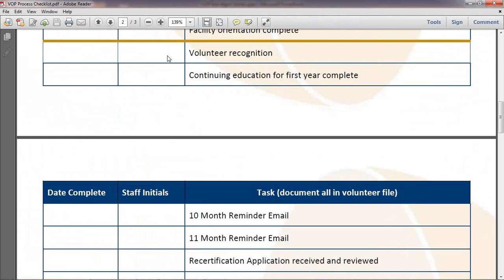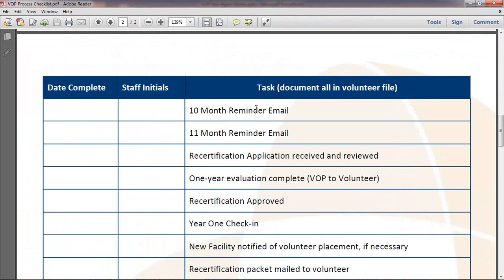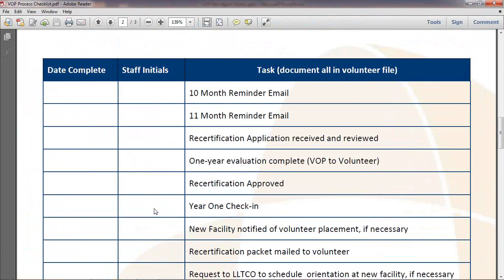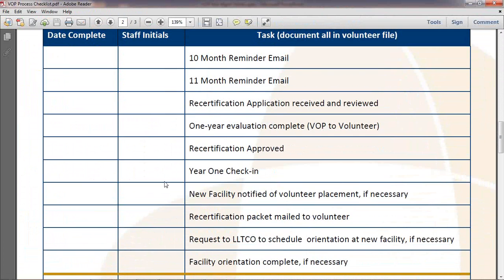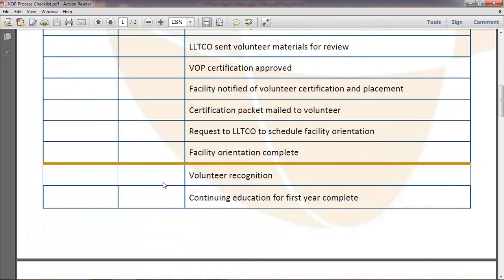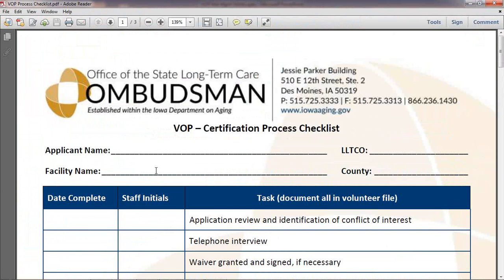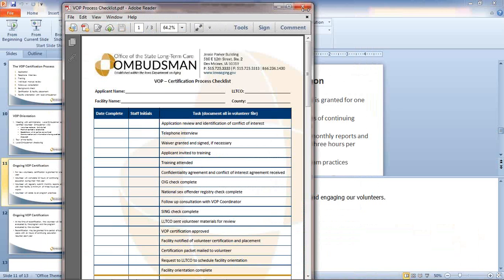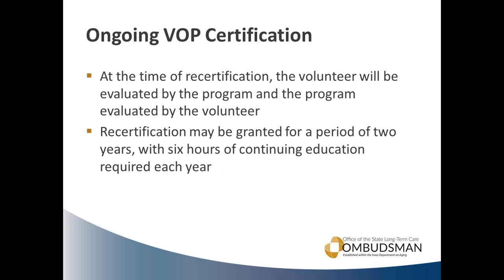So did we recognize them? When did they finish their continuing ed? We give them a heads up when their certification's about to expire, so we have those check-ins as well. So I think this is a handy way to just make sure that everybody's following the right process in the right order. We also have an online volunteer data system, which I'd love to show off sometime when I have more time, which is continuing to be developed. That also helps us track a lot of things as well.